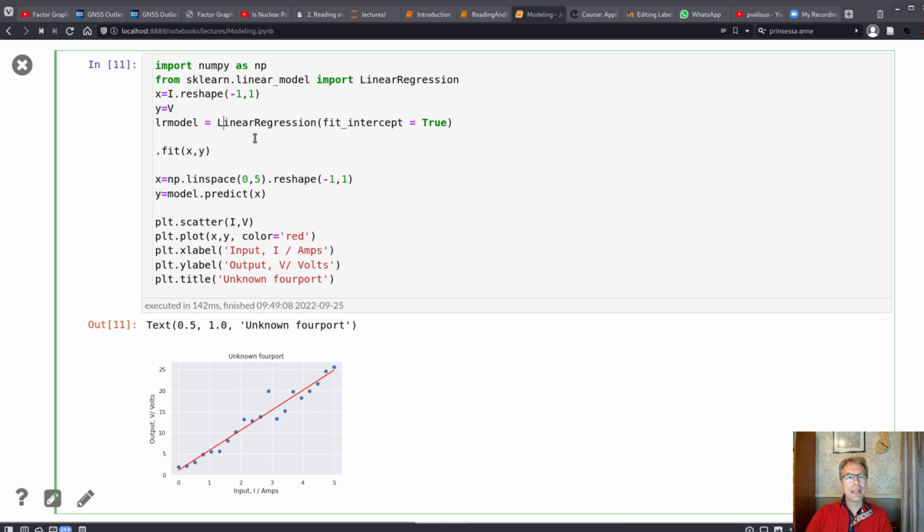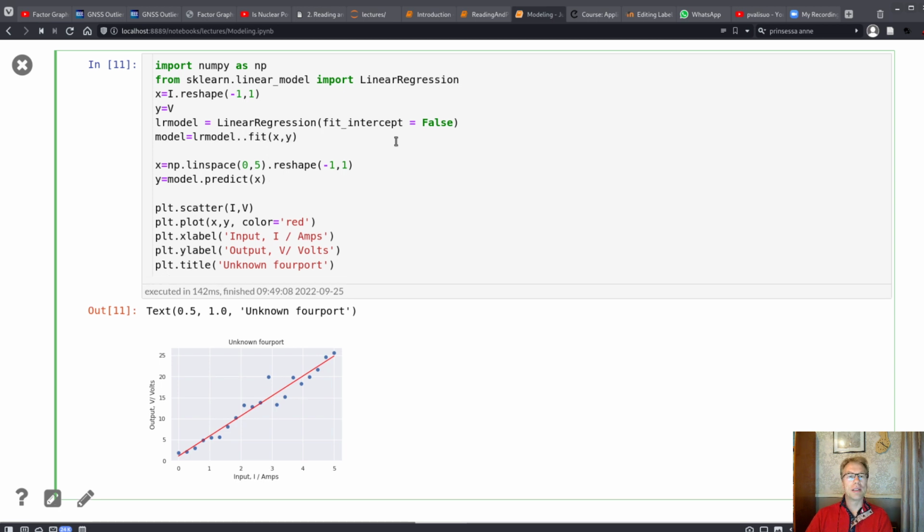So I create an instance of this linear regression that I have taken from this linear model library, and I can put some parameters. Now I say that fit intercept is true, or maybe I can actually put it false, and then I say that model equals LR model dot fit.